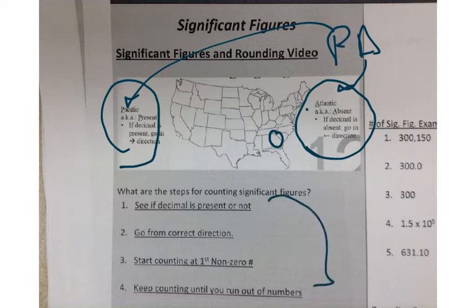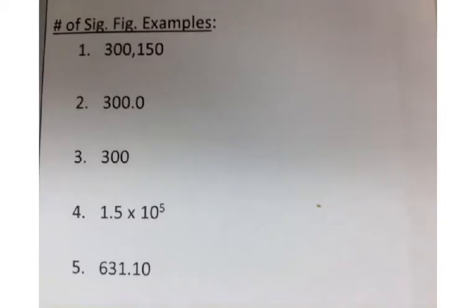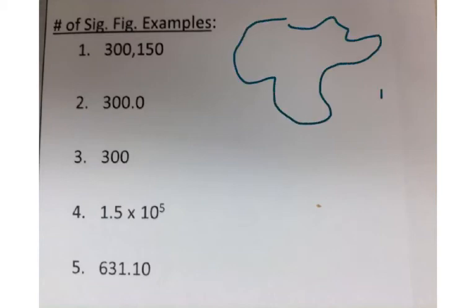Okay. And if you didn't, you can pause it and copy them down in order to count the number of significant figures in the example. Okay. So the first step is to identify if a decimal is present or not. Do you see a decimal? In this first one, I do not see a decimal. So therefore, I am going to start from the Atlantic or the absent side, which is the right side. I know this is really bad, but here's the Atlantic, here's the present or the Pacific. So mine is absent, so I'm going to start from the right side and work my way left. And if it was present, I'm going to start from the left side and work my way right.